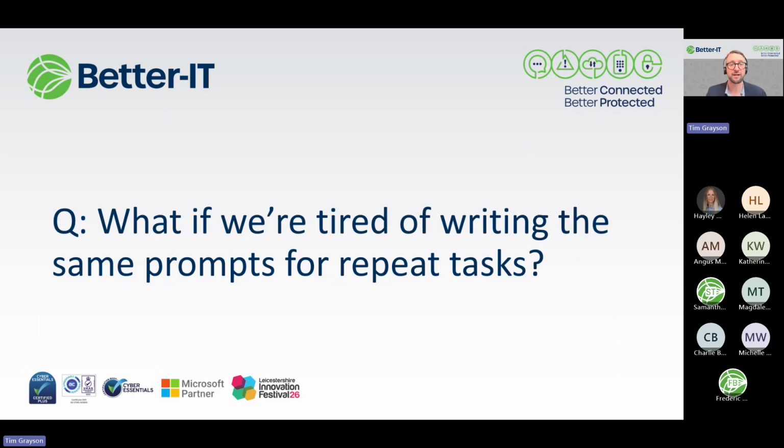So what if we're tired of writing the same prompts for repeat tasks? I mentioned already that this is for one-off things. This is for things that we need to get right. If we're doing it as a one-off and we just want to have something very polished to begin with, that's great. But if we keep doing that, it can get really tiring, having to do the same thing.